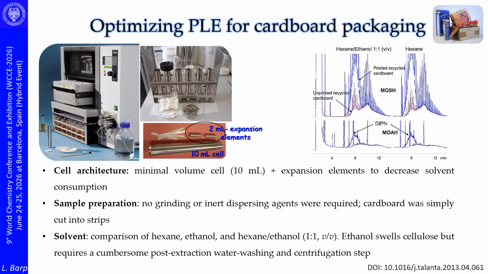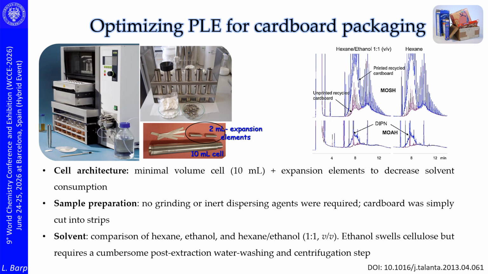As a direct consequence, a primary objective of our research was to design and optimize a rapid PLE protocol specifically tailored for cardboard and paperboard packaging materials. This monitoring is particularly critical when dealing with recycled cellulose fibers, which frequently contain high background levels of mineral oils due to residual printing inks, adhesives, and waterproofing additives.